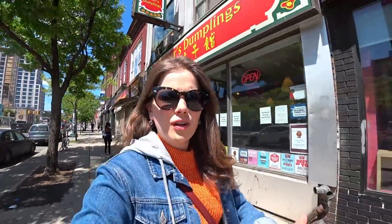Alright, so we've just entered Chinatown and this is actually one of many Chinatowns in Toronto. There's one that's kind of further east — I believe it's on Dundas — and then there's actually one way up north in Markham. So this is probably the most well-known one, the most touristy sort of one, but there are so many awesome restaurants, cafes, and little stores in this area.